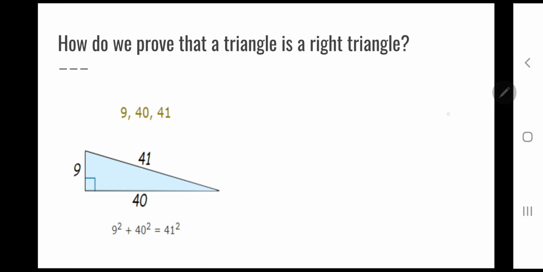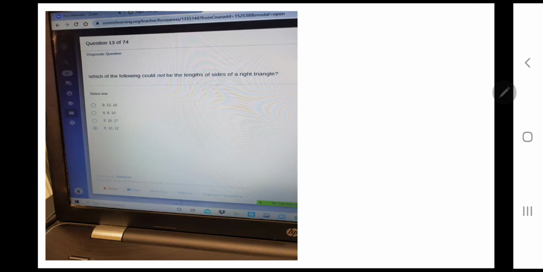So let's look at the next page here. I want to give you a question that you're going to see when you take your Summit Power Focus Area number 5. Let me see if I can squeeze in here. Well, I can't really squeeze in, but let's look here where it says 8, 10, and 12. It says, which of the following could not be the lengths of the sides of a right triangle? And let's talk about why this is not. So they give us 8, 10, and 12, and let's see why that's not true.